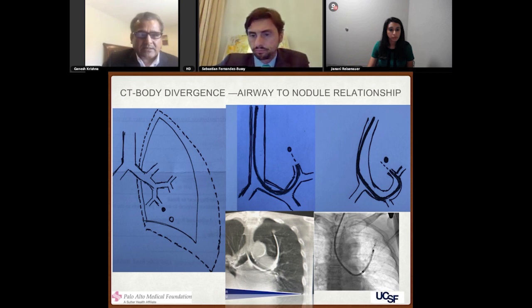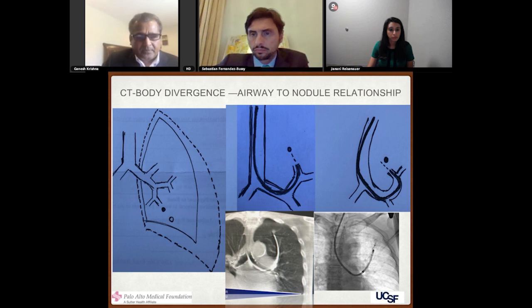Now, this becomes important in systems that use electromagnetism, that uses sensing volume. Some of the systems use a full thoracic volume with electromagnetism, and other systems such as Veran or Monarch use a hemithoracic volume assessment. So it's important for us to know that distortion of the mediastinum that happens on one side of the thorax has an impact on the airway to nodule relationship on the other side, and therefore assessing a thoracic volume, whether it's a partial or hemithoracic volume versus complete thoracic volume as it happens in superDimension, can both be impactful.